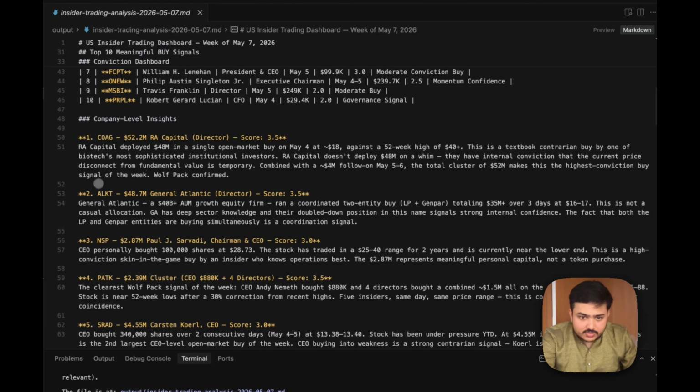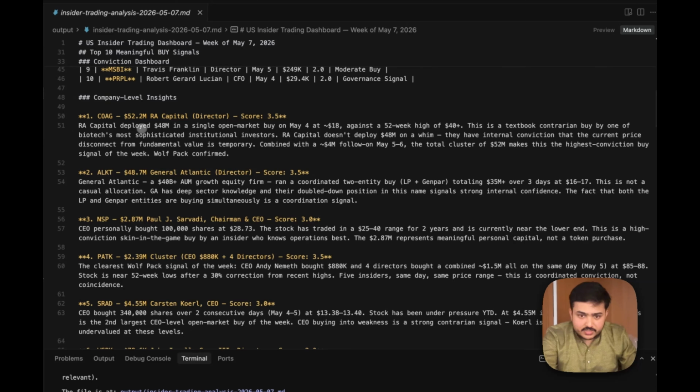So if you can see this further, for this first company, RA Capital deployed $48 million in a single open market buy on May 4. So this is a huge transaction at 18 rupees against a 52-week high of 14 rupees. So the 52-week high was $40 and they have bought almost $48 million of stock in a single open market buy at $18. So this is like a textbook contrarian buy, right?